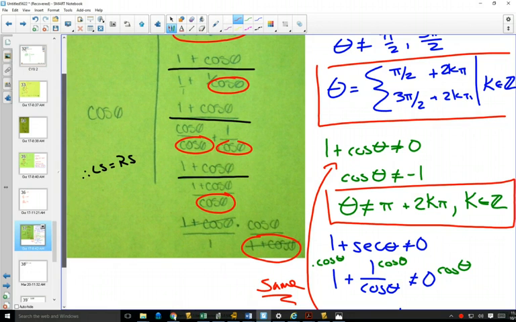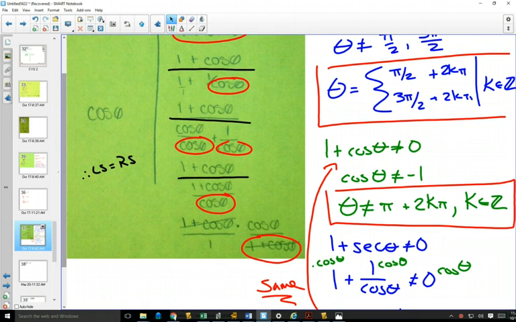Usually on the exam, they don't ask for all the non-permissible values where you have to do the general solution. Sometimes they just ask for, can you give one non-permissible value? But if you do have to list them all, and it has come up a couple of times, then it's just like a general solution question. You find out from 0 to 2 pi, what are your non-permissible values, and then add 2k pi to all of them.